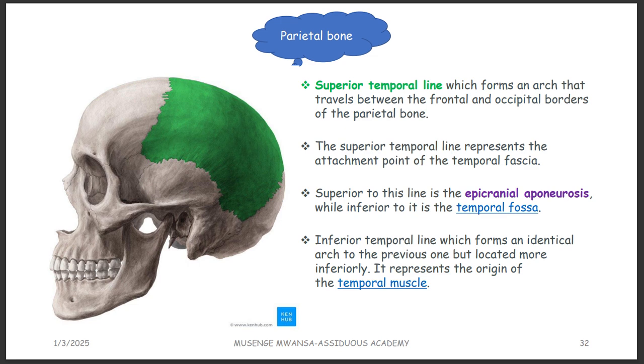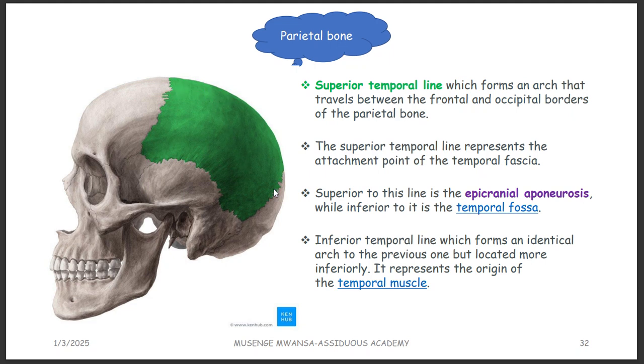But what happens for this muscle is that in the front it is a muscle, and at the back it is also a muscle. So in front we call it the frontal belly of the occipital frontalis. Behind we call it the occipital belly of the occipital frontalis. And then these two muscles are going to be connected in the middle here. There's going to be an aponeurosis.